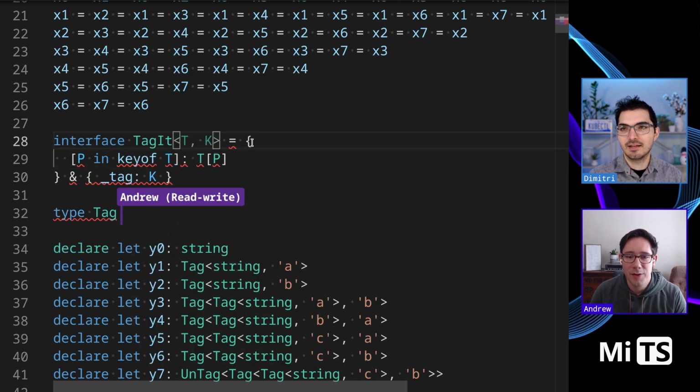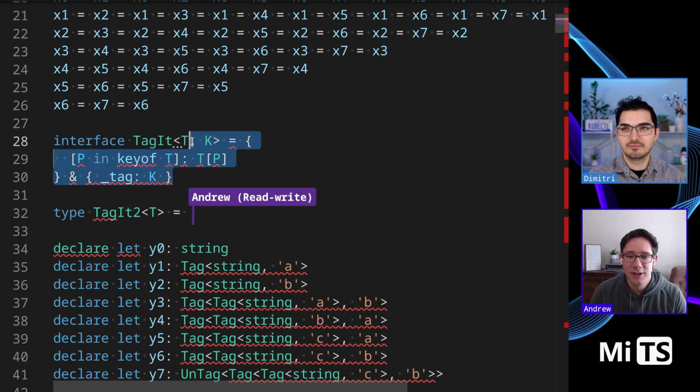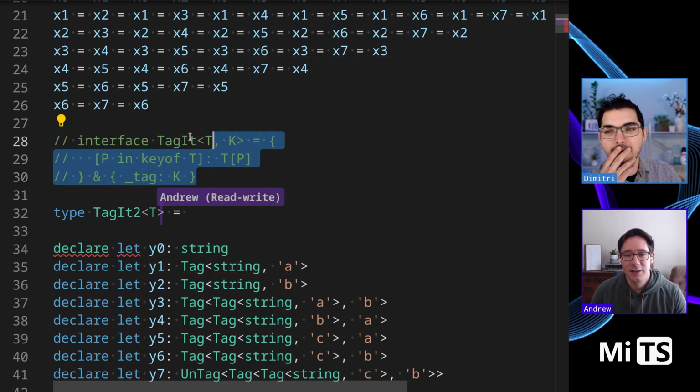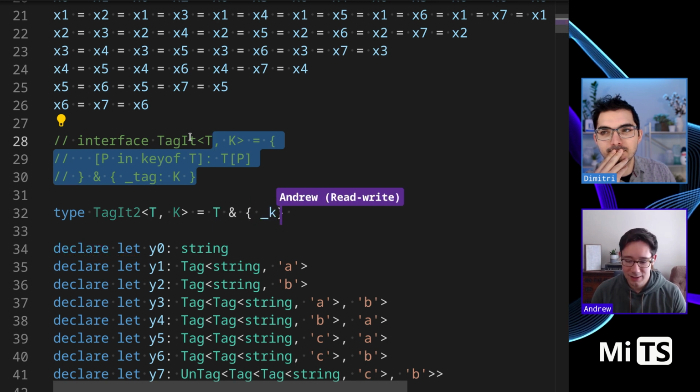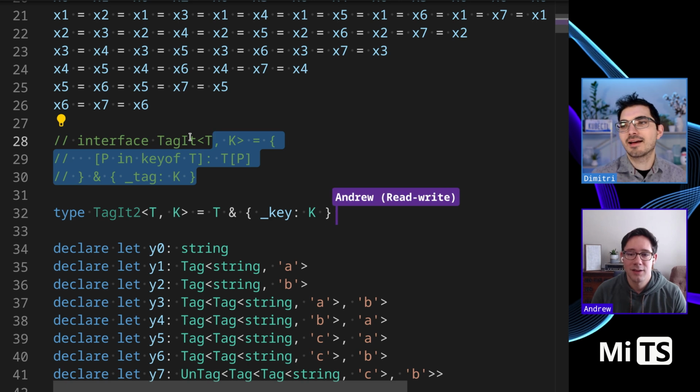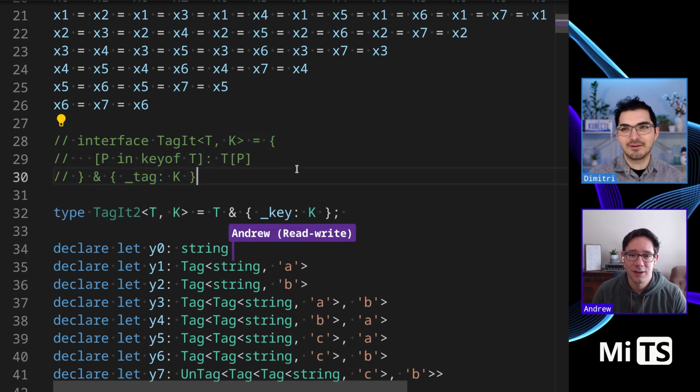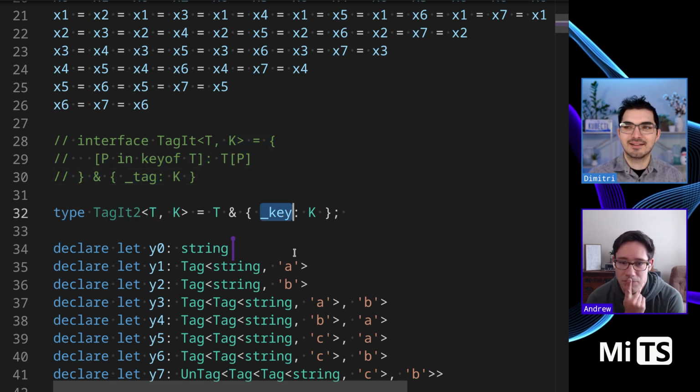The one that I've seen is even simpler, where you can just do something like this. I didn't need to map it out. Okay, exactly. And this is the tag thing.